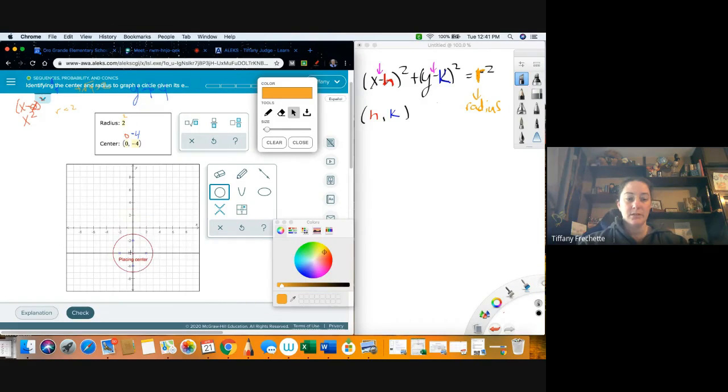What we want to do is just click on the center like this. And then what we need to do is drag this so that it matches, so that it's right on top of all those points. And if you notice, all my points, no matter which one I pick, landed on top of my circle.